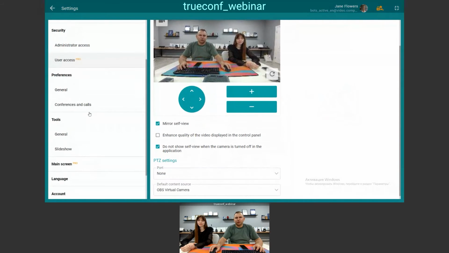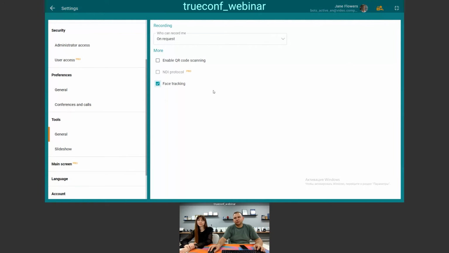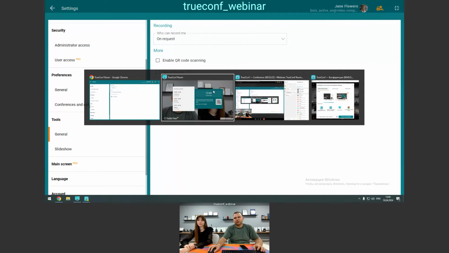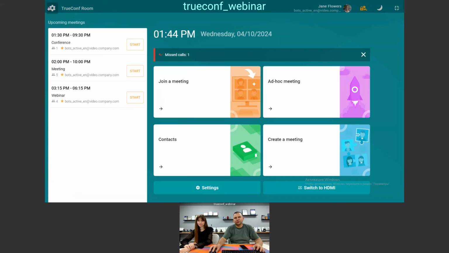For example, we also added another AI feature. It is called face tracking. So let me start the conference and show you this. You can see that if you enable face tracking in the settings of the room solution, the application will automatically try to create two groups of people from the camera source. Let's say it could be people from the left side of the table in the conference room and people from the right side of the table.